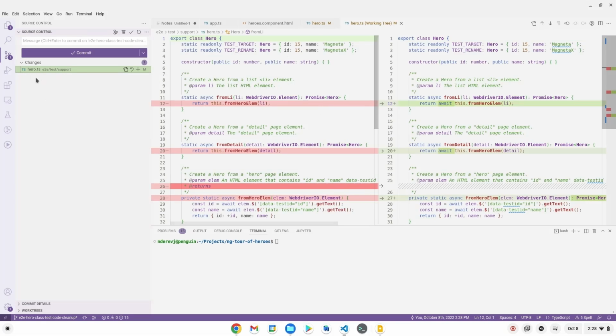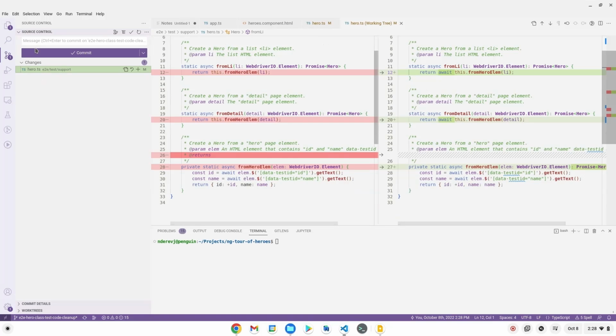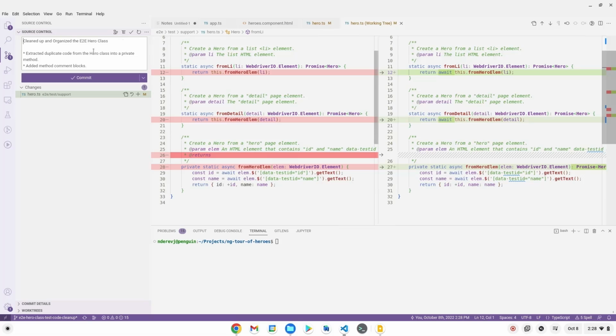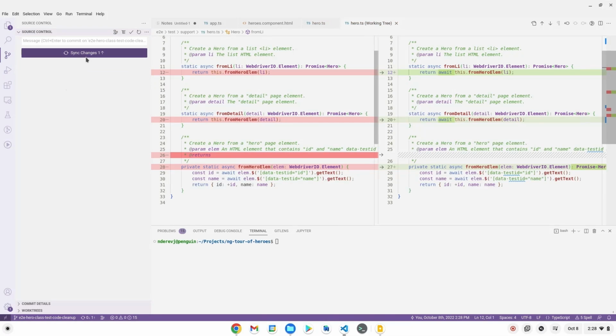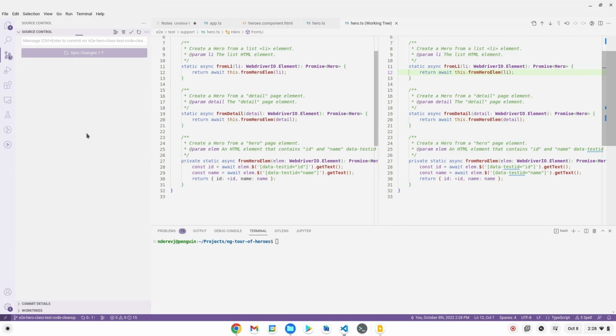And as usual, we'll look at the changes we made, and they all make sense since we just did them. So let's add a comment regarding that. So up arrow, and we'll say something like, fixed a few minor mistakes in the code. And maybe we'll do non-breaking mistakes. Fixed a few minor non-breaking mistakes. Commit that, sync those changes.